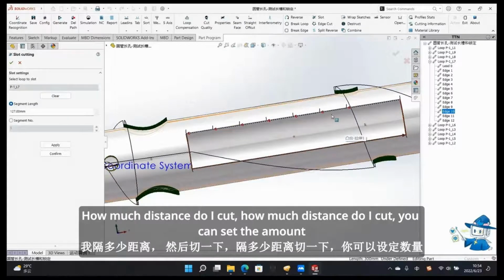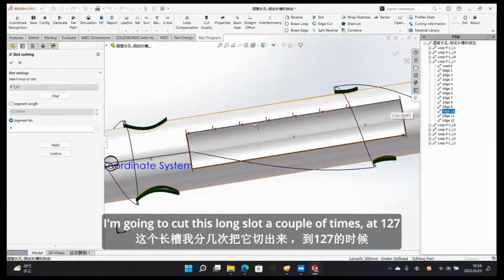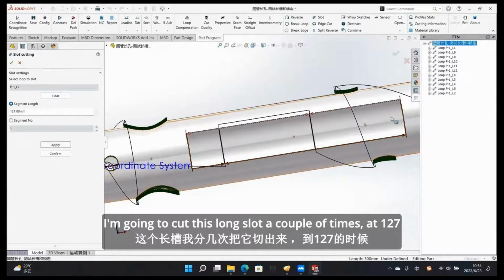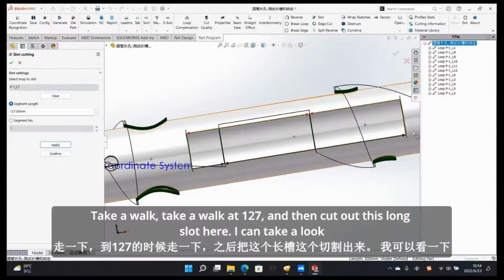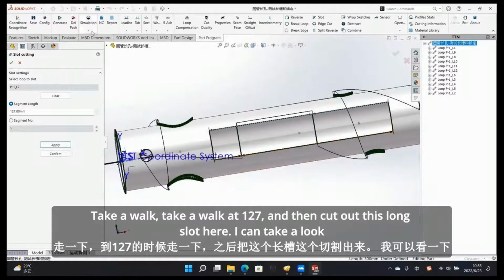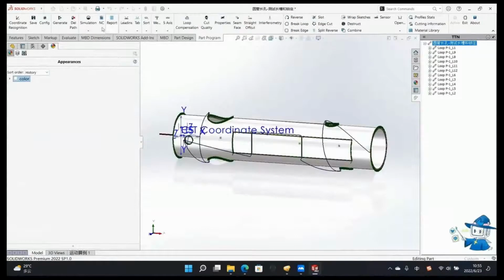How much distance do I cut? You can set the amount. I'm going to cut this long slot a couple of times at 127. Take a word at 127 and then cut out this long slot here. I can take a look.